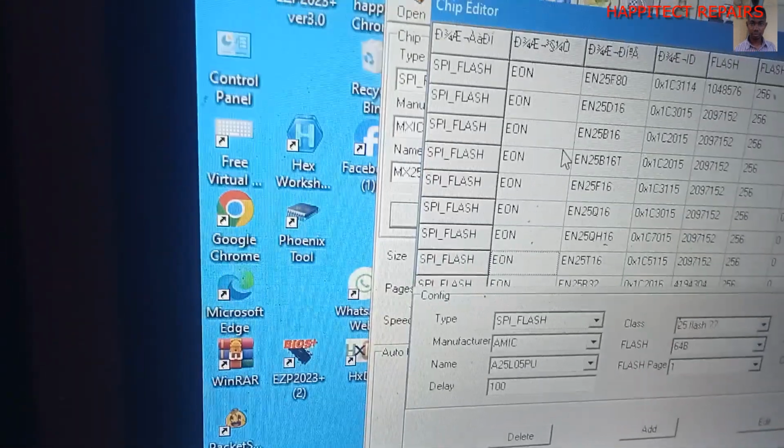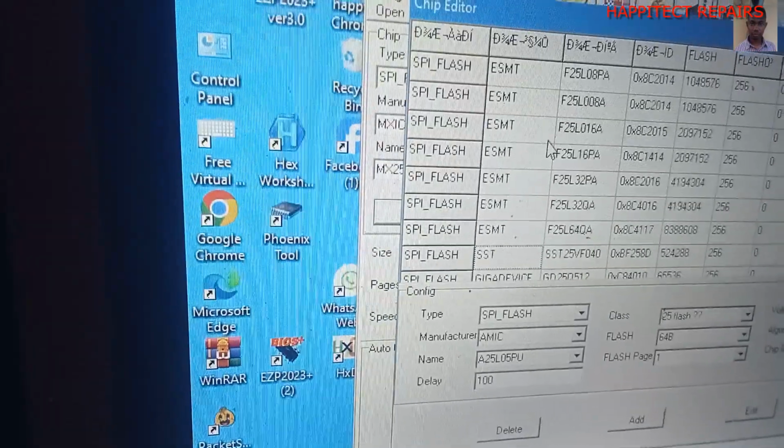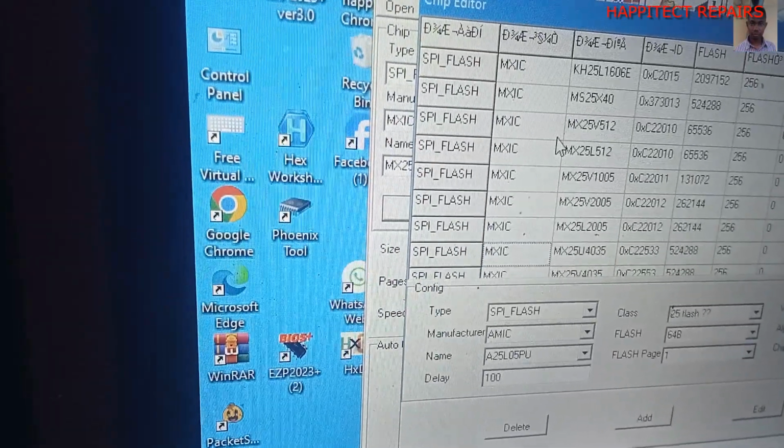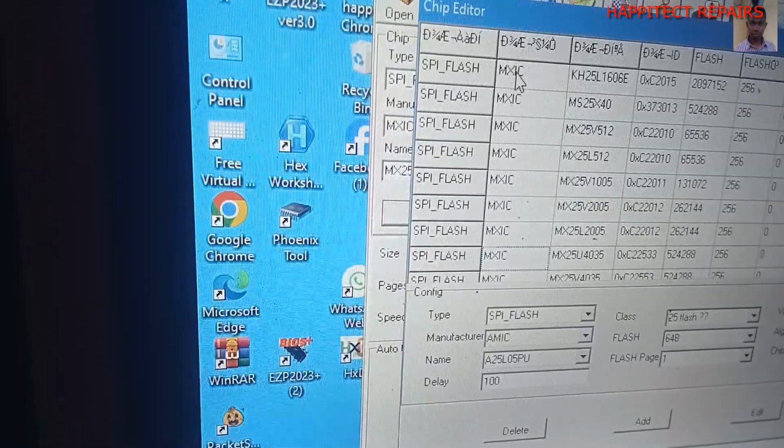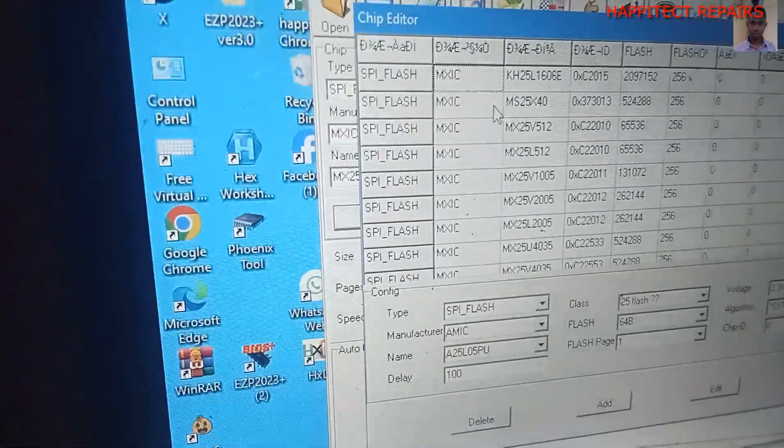Once you are here, you will check for the name of the chip and the size. To do it very simply, copy the ID of the chip that the error appeared for. You can see the number there.